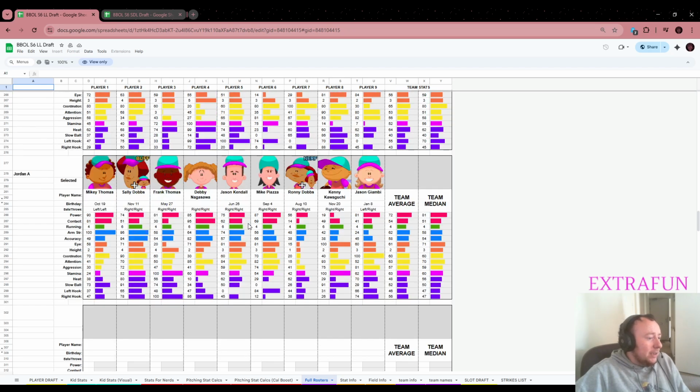Jordan, you might not want to hear this, but I think what I'd actually recommend is trading Ronnie and just having Sally. Sally is more than good enough on her own. Mikey, Frank is your pitcher. Kenny can be your backup pitcher.